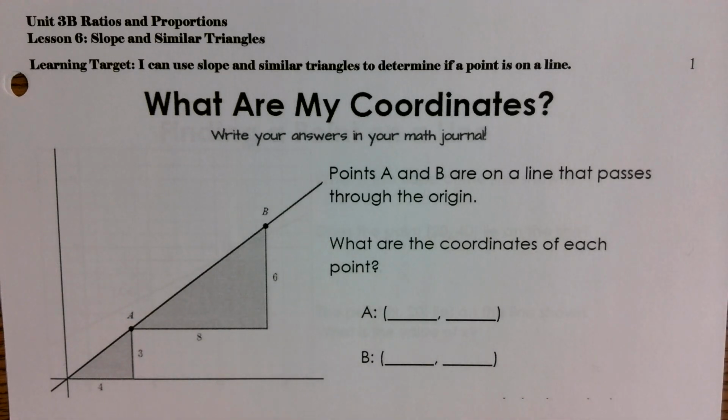All right, so our learning target, again, like I said, I can use slope and similar triangles to determine if a point is on a line. So when we are talking about slope, the first thing that I want to do is just kind of review over what we covered last semester with slope.